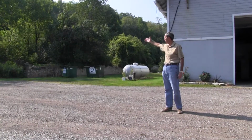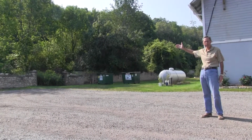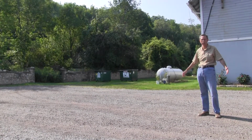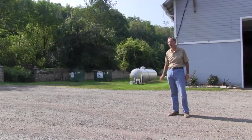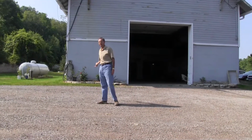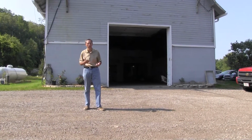To my right here was another barn where they kept and raised hogs. And there was a huge hog pen outside of that, Jersey Duroc hogs. And they sold those hogs for probably 40 years during one point in the existence of the farm. And the building's gone and obviously the hogs are gone. And back of me is what was called the test barn. And it really had several different lives to it.